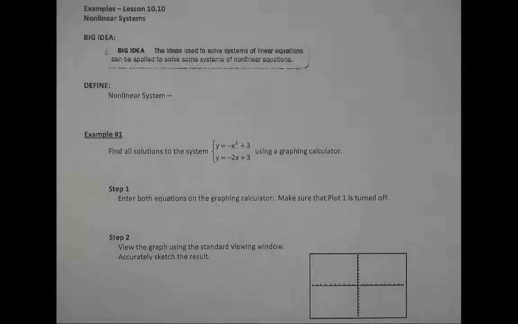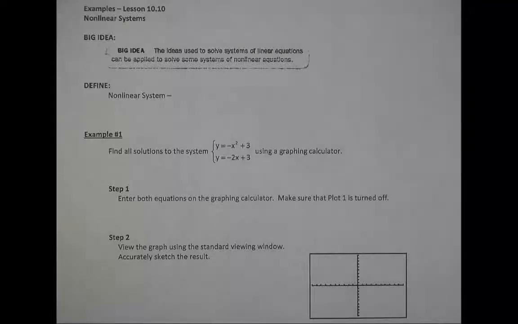So this is lesson 10.10. Through this chapter, we've been working on solving systems of equations and systems of inequalities. Systems is where you have more than one equation or inequality, and you're trying to find the solution for both at the same time. So we've looked at equations, basically where they cross on a graph, and then inequalities are going to have an entire region on the graph where all of those ordered pairs are possible solutions.